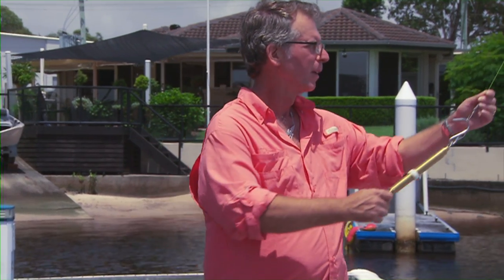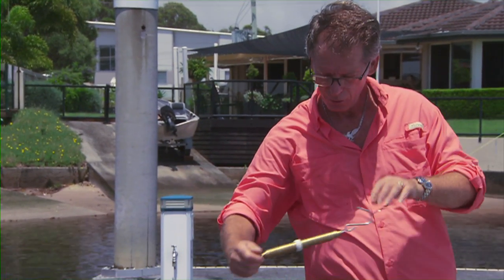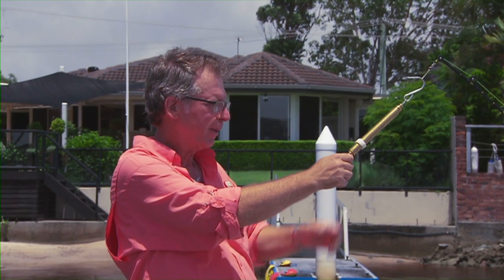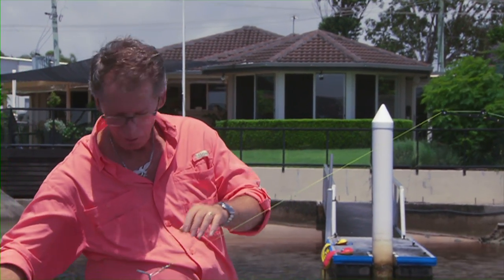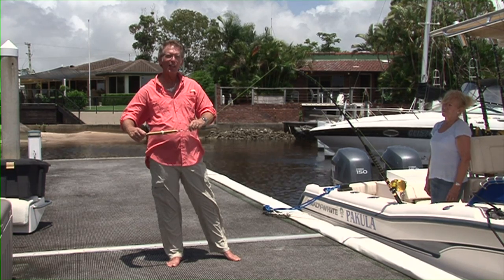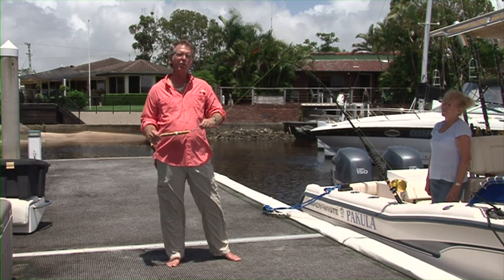Wind up please, Jo. That was three and a half to four kgs. If we pull it at walking pace you can see we've gone up to five kgs. Wind up again please, Jo. Now, a lot of people when they're pulling the scales try to imitate a marlin or a wahoo — they pull it incredibly quickly and you can see we've gone all the way to seven kgs. So just by pulling on the scales, we've got a variation of a hundred percent — from three and a half to four kgs all the way to seven kgs depending on speed.